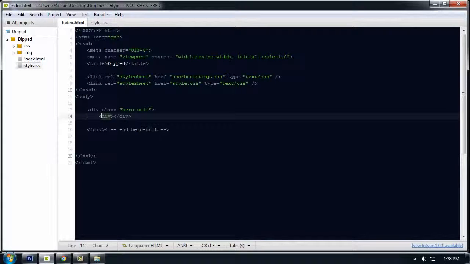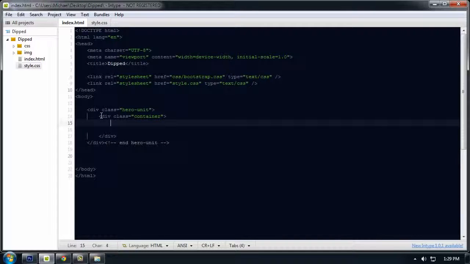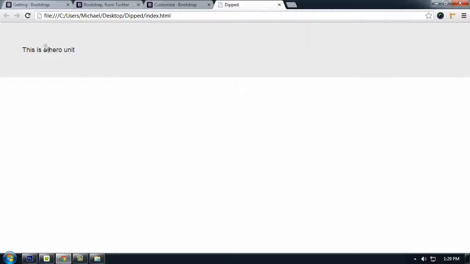Next is to add a container to make the content on the center of the page. So div class container, and this is a hero unit. Let's see what we have here.